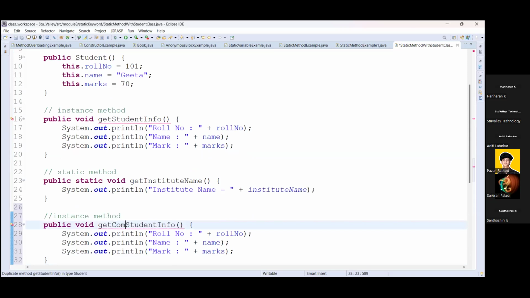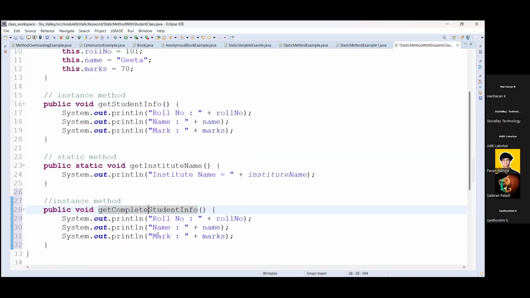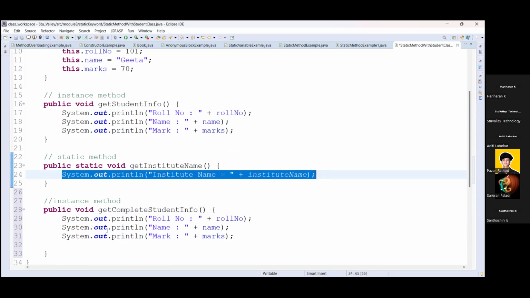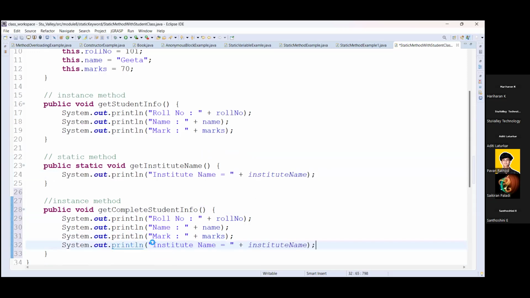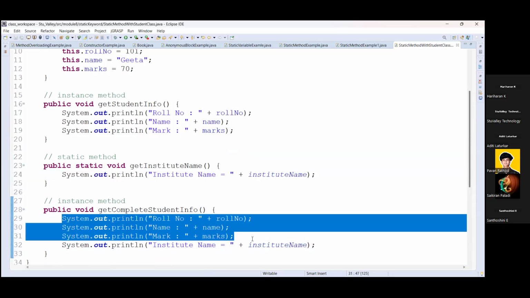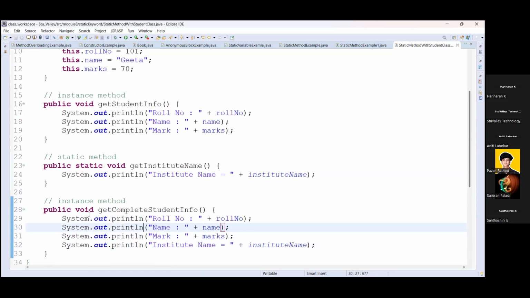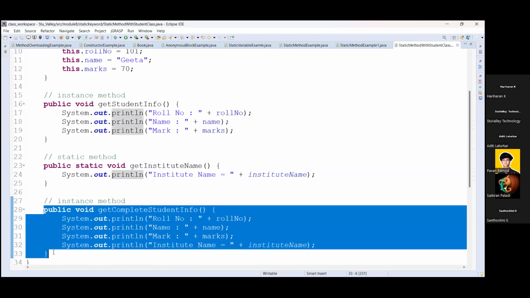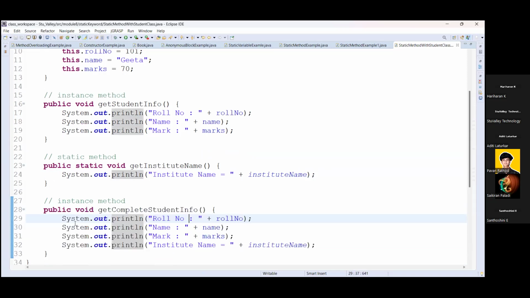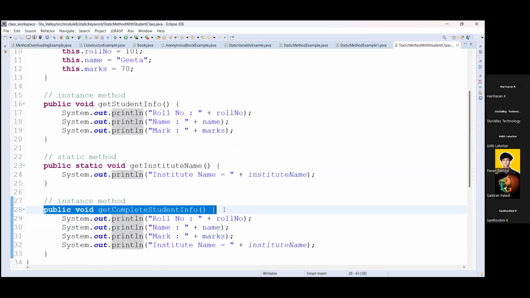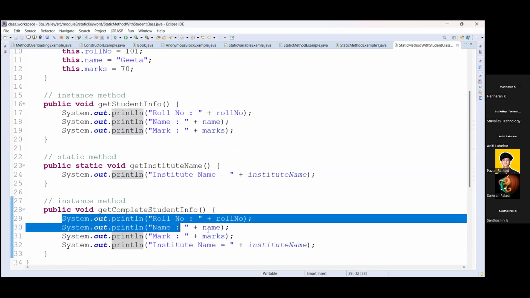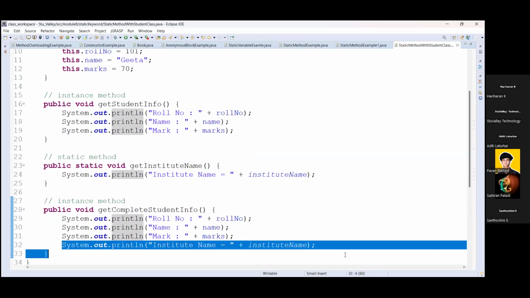The method name I am using is get complete student info, and I'm adding one more statement, that is institute name also, along with all the instance variables. As this method uses instance variables, that is why you can create the method as instance method. Okay. So basically in instance method, you can access instance variables as well as static variables.